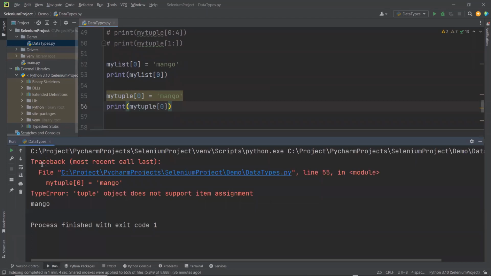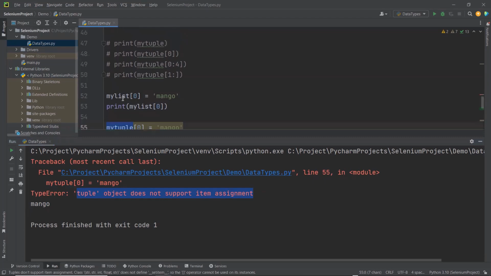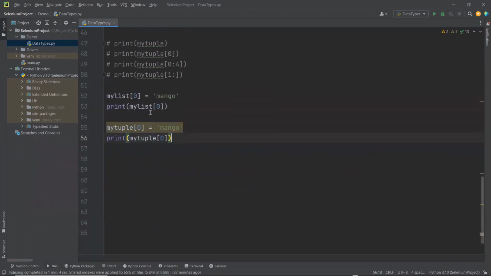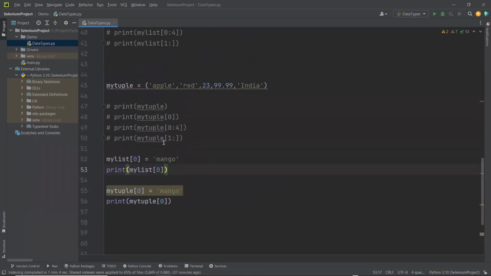See here, it throws an error: the tuple object does not support item assignment. So we cannot update the item of a tuple. Tuple is a read-only data type. We cannot change the property or size of the tuple. For the list, we can even change the size.